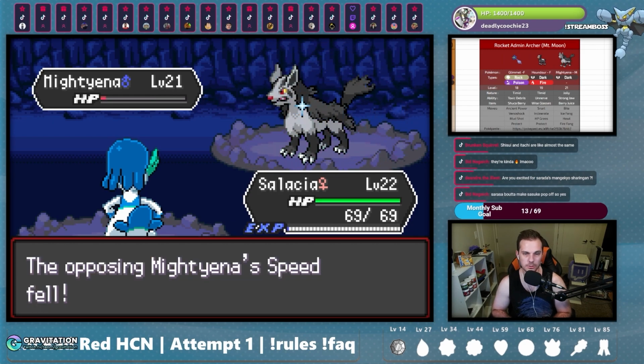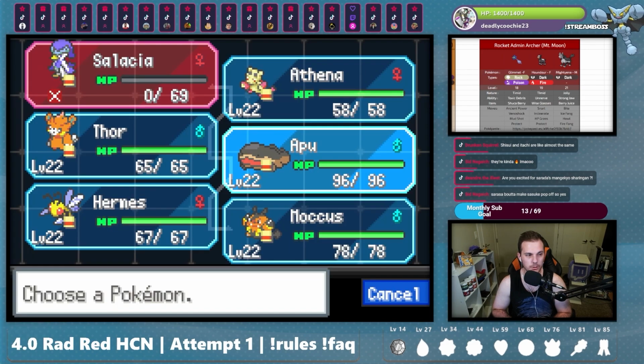I don't watch Boruto, actually, so I don't really know anything about Sarada. Crit would kill me, dude. It is Strong Jaw, though.